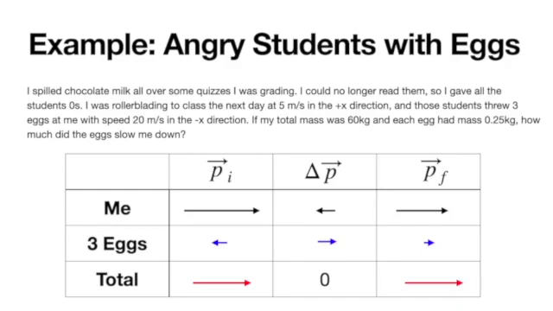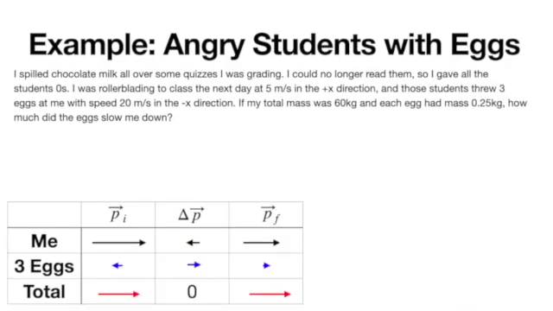So now this is really 6 equations that we have here. We have an initial, delta, which during, I guess, is our delta, and final that describes the system. We also have an initial, delta, and final for me, the eggs, and the total separately. And we can use those together to find what we're looking for. So let's go ahead and start with our bottom row, which is a very easy equation. That's just the P total initial is, oh, sorry, I guess that's not the bottom row. We want to figure this first column out first.